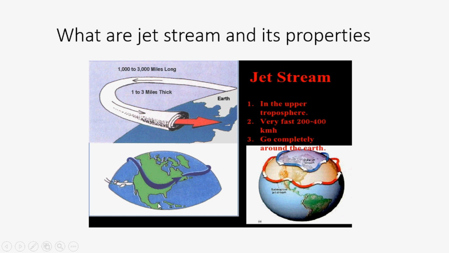And one more property that we need to take note of: a jet stream usually flows in a meandering manner. It forms a wave-like structure when it is rotating around the Earth. This wave-like structure is due to the various high pressure and low pressure regions distributed around the Earth. Now, on the right-hand side, you see the smaller image. There are basically two kinds of jet streams. One is the subtropical jet stream, the other is the polar jet stream. We will be discussing how the subtropical jet stream gets generated, and apart from this, how the polar jet stream gets generated. So let us move ahead with the next.